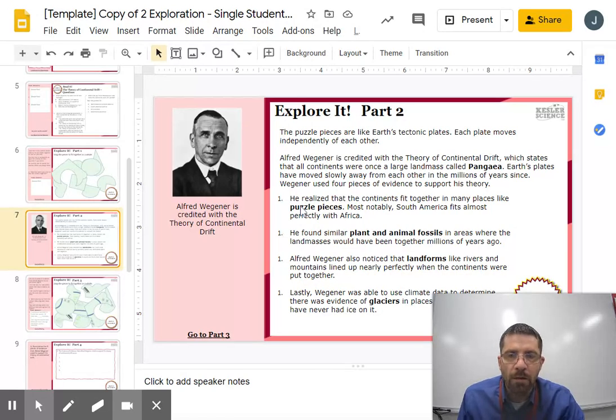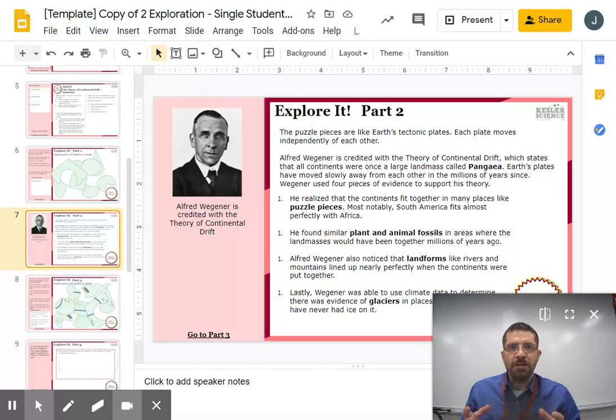All right, so again, he noticed when he looked at a map that the continents of Africa and South America, when you bring them together, they match up and fit together like a puzzle. He also noticed fossils in places they shouldn't be, across continents like North America and Europe. The example we went over in an earlier slide was the Mesosaurus, the fossil being found in South America and Africa. How is that possible when it's divided by a large ocean, the Atlantic Ocean? The reptile couldn't swim across.